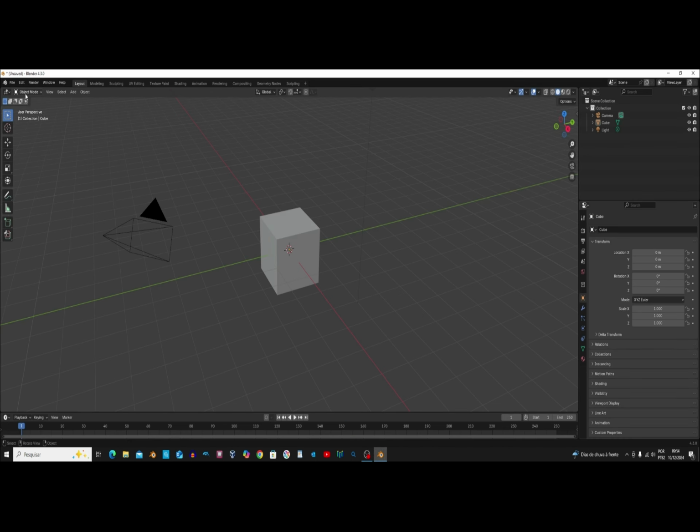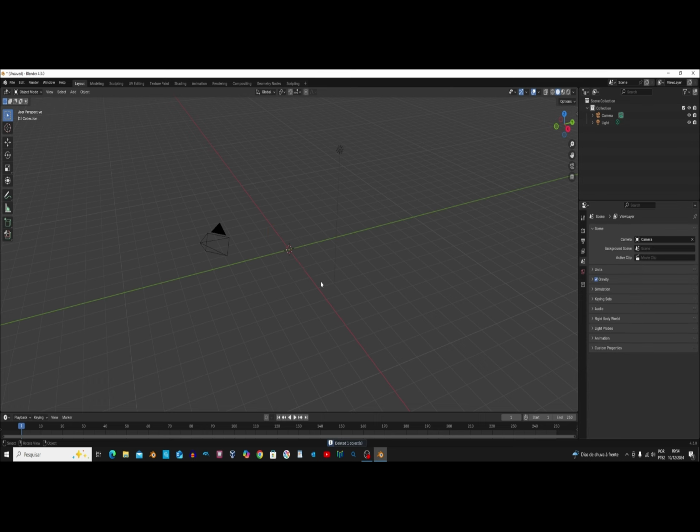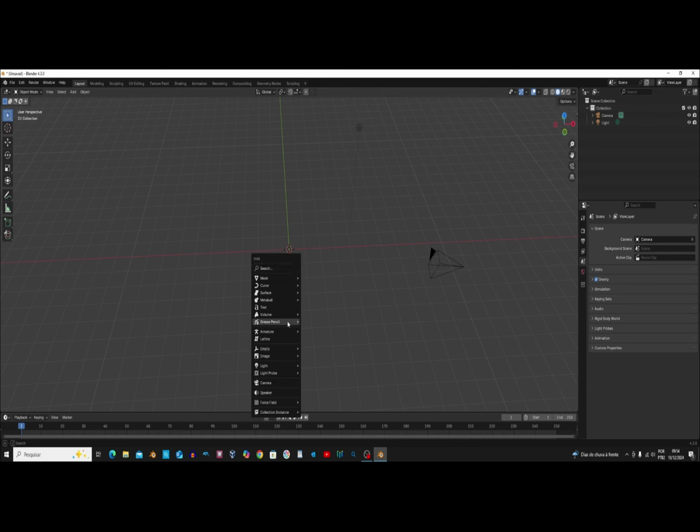Okay, fine. So the first thing we want to do with this add-on, to edit this add-on, wait a sec. So first thing, we're gonna delete this cube. Then, if you already have the sapling tree gen add-on, you just press Shift A and go into curve, and then you're gonna go in sapling tree gen. But if you don't have anything, don't worry.